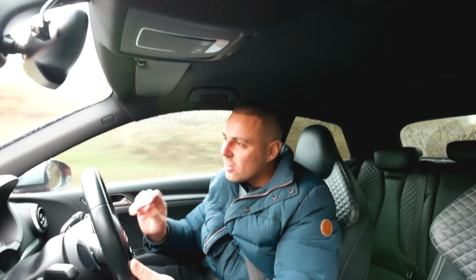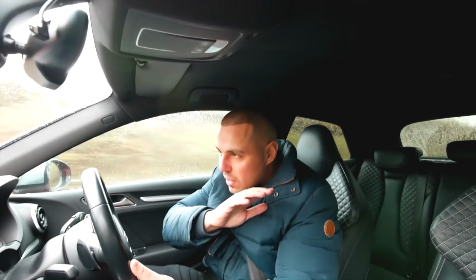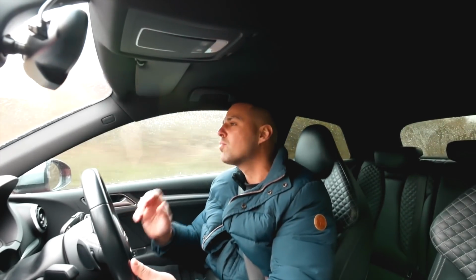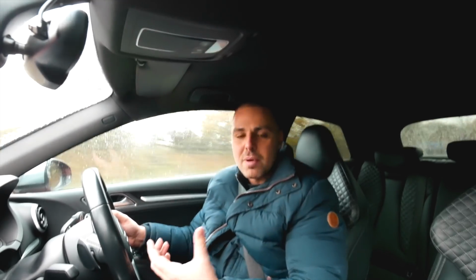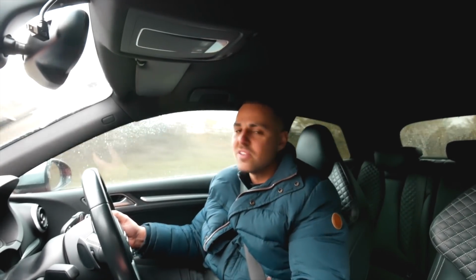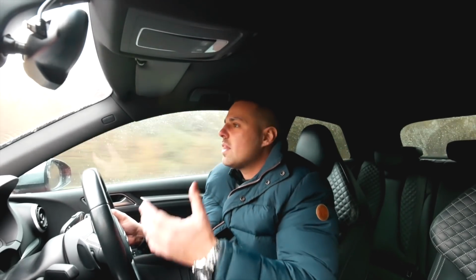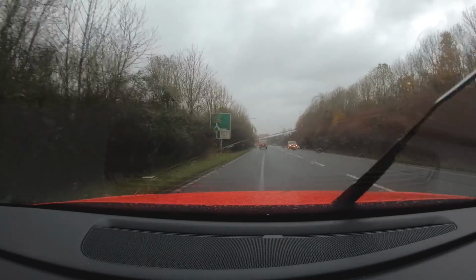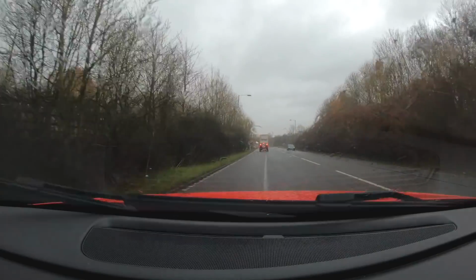But there's no getting away from the fact that S3s are definitely, as a fact, this is not my opinion, more of a premium car than a Golf R, without a doubt. Some people prefer Golf Rs, that's a preference. Some people do prefer a Golf R over an S3, that's understandable, but there is definitely a bit more quality, a bit more class in an Audi than there is in a VW. That was their business model. We're going to offer these cars to people that want a bit more class.